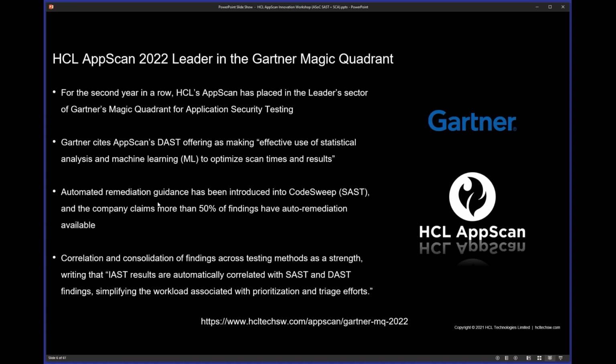It's somewhere that we've maintained strong, even over the years. We were also there in the past. I think our first year over at HCL, we moved to the left just from some of the uncertainty of the sale, but we've been back in the leaders quadrant and staying strong there with our recent developments with AppScan.